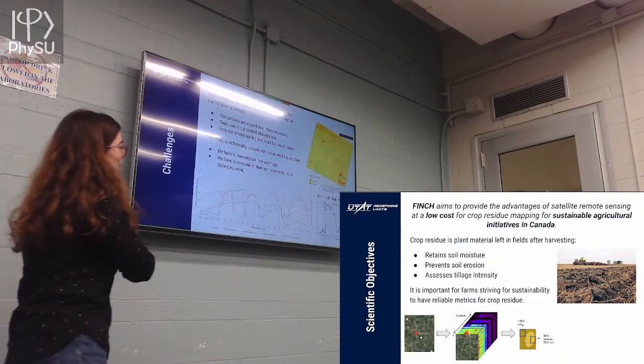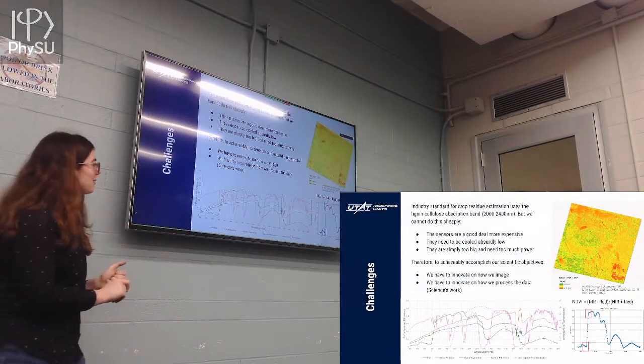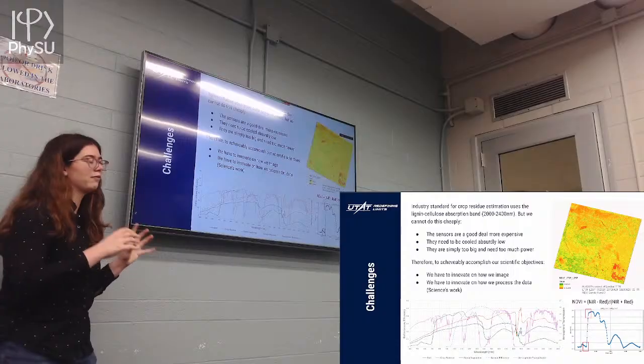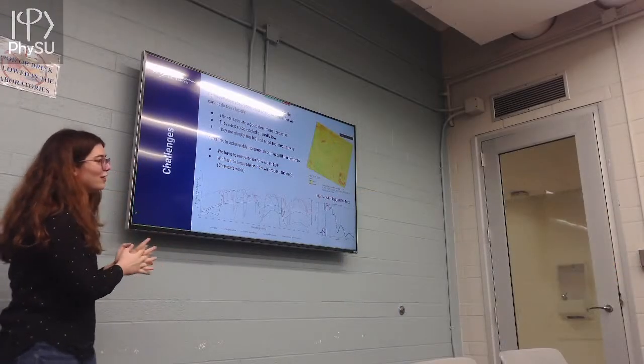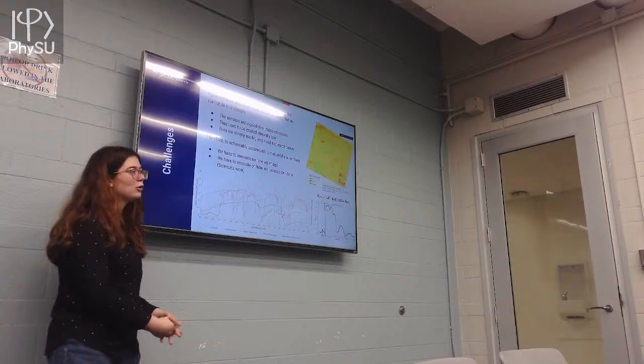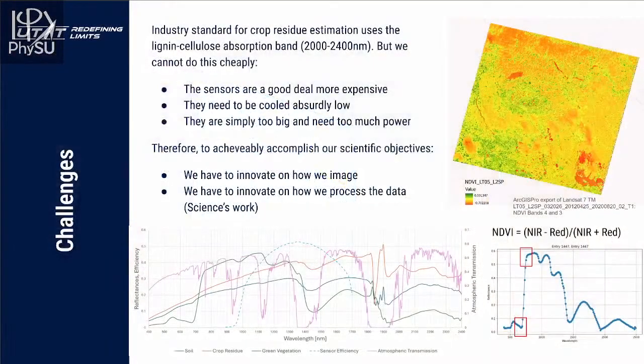But obviously with this low cost come a lot of challenges, and it's basically that we cannot image in the traditional wavelengths for various reasons. First of all, the sensors are really, really expensive, and they also need to be cooled very aggressively. And they are very, very big, and our satellite is small because launching big stuff into space is really expensive. And it also needs a lot of power. So all in all, it means a cheap satellite, just because it's inexpensive, but also because it introduces a bunch of new challenges for us and specifically for science as to what we're going to do with this data, right?